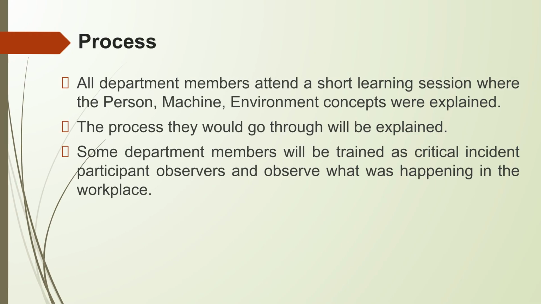safer workplace. The process begins with a short training session for all department members. They learn about the relationship between people, machines, and the environment in workplace safety. The entire process is explained, and selected employees are trained as critical incident observers to identify and record important safety-related incidents during daily work activities.